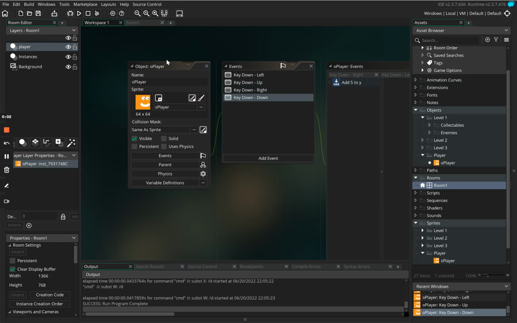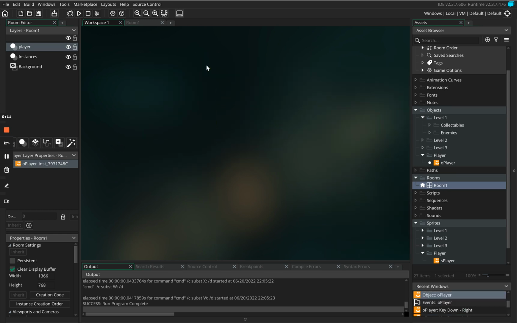At the moment, I do not need my player object up. Now, if you've already got it up, you can close it by clicking the X button here, and then that will close. As another shortcut, if you right click anywhere in this area and then go to Windows and then close all, it'll close everything and keep everything nice and tidy.